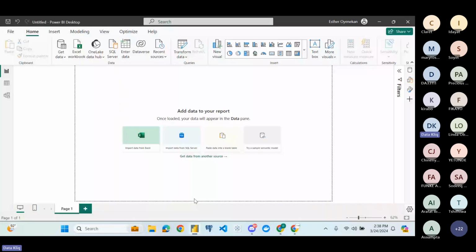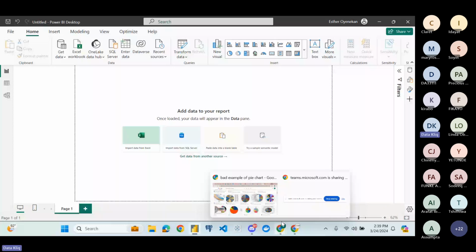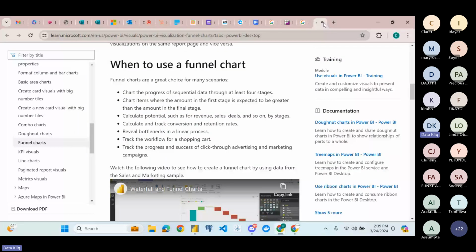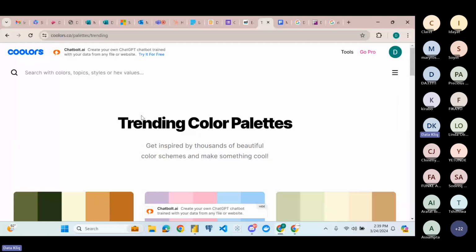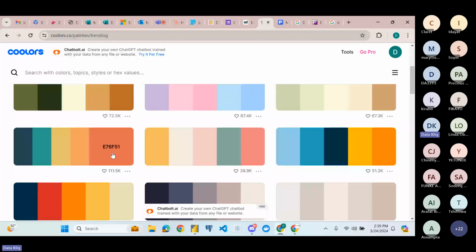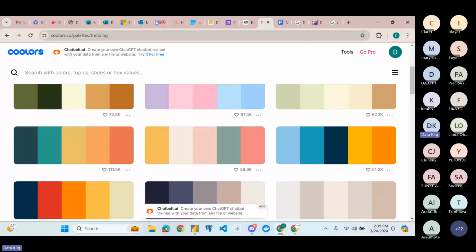Before we go on, like I said, today's class is going to be very interactive. I want you guys to actually pick the color that we'll be using for this visualization. So we'll go on to color. We have our palettes here, so which palette are we going to go with? Let me come back to Teams. Let me see how the class is doing.